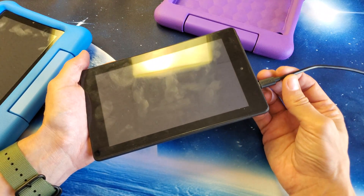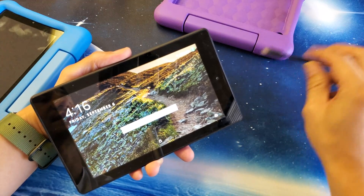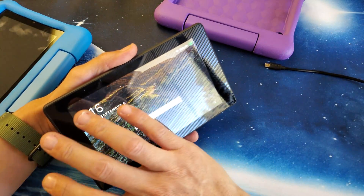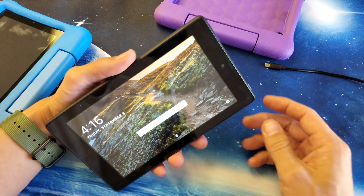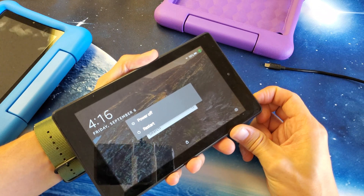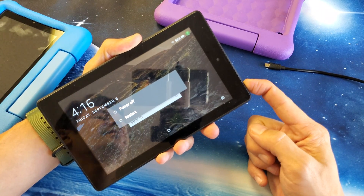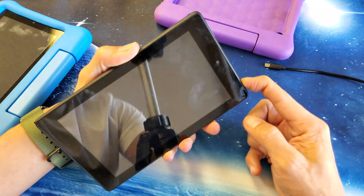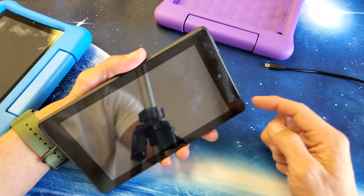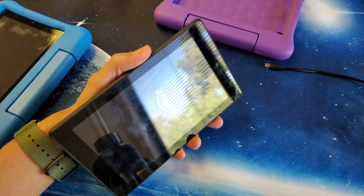If that didn't work, the next option is to go ahead and unplug it. This time I'm going to press and hold the power button for about 20 seconds until it's completely off. Your screen is black right now so you're not going to know when it's off, but just count to 20–25 seconds. Press and hold the power button — I'm not going to let go for about 20 seconds, until the tablet is totally powered off. Once it's off, let go. Then press and hold the power button again and wait for the Amazon logo to appear. Let go and you should be up and running.